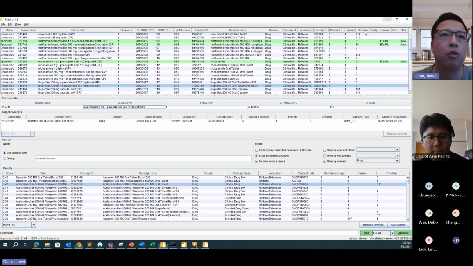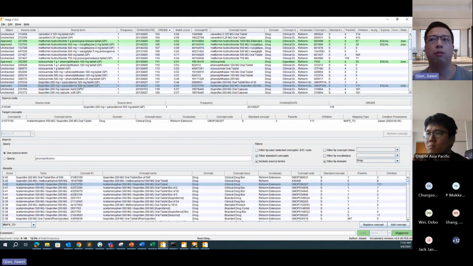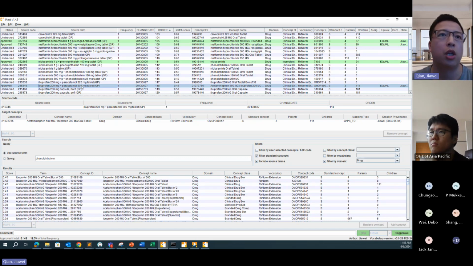I will choose this one because this is the standard concept I want. So I just replace it and approve, and I get the final one I want. It is very helpful to also use Athena to check.